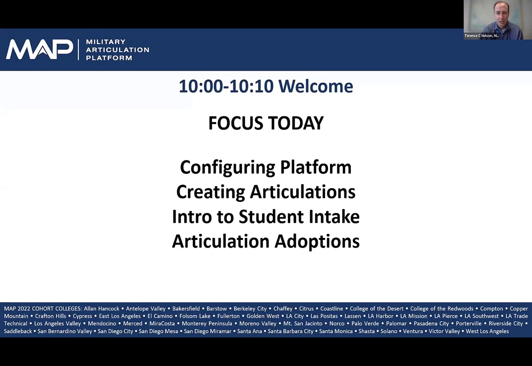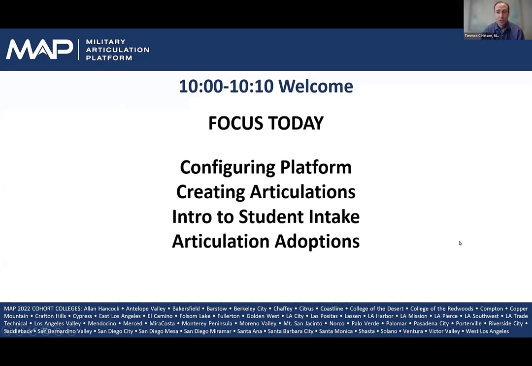I do want to hit on a couple points. One, I think 2022 is going to be a massive year for CPL and our reentry students in the state. We collectively can make it a massive year and a game changer moving forward out of COVID. We hope this system, this new tool, will help you with that. But it's also the connections in the community and the relations you build within this group, this cohort, that's going to help move the ball forward for all of our reentry students post COVID.